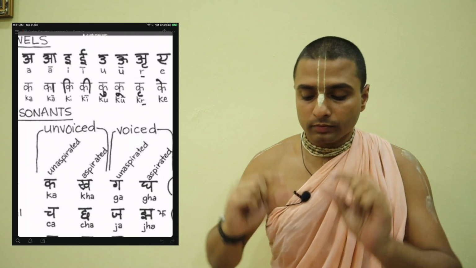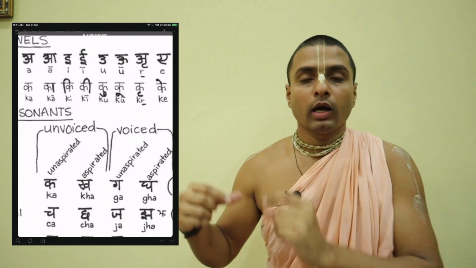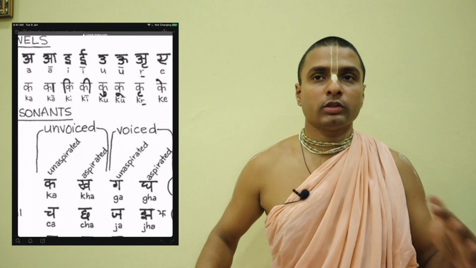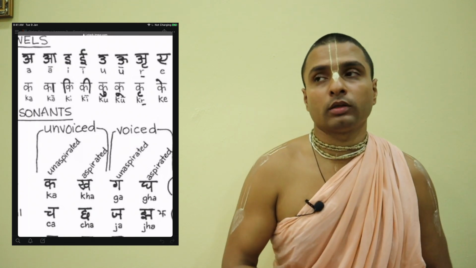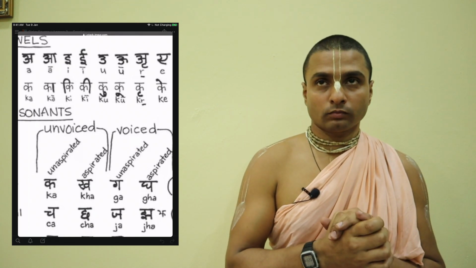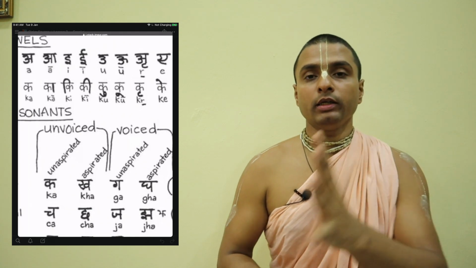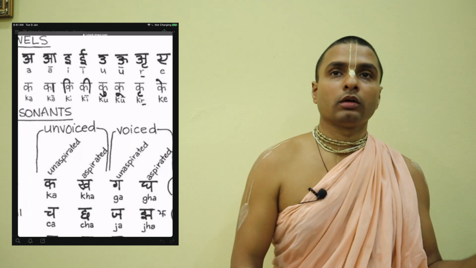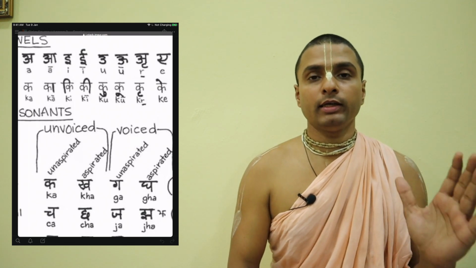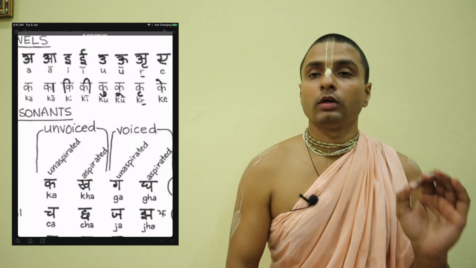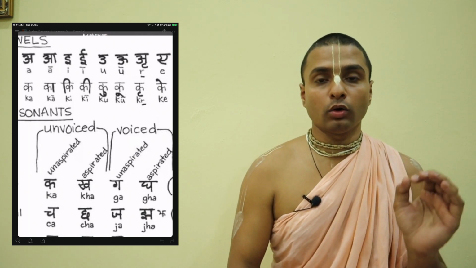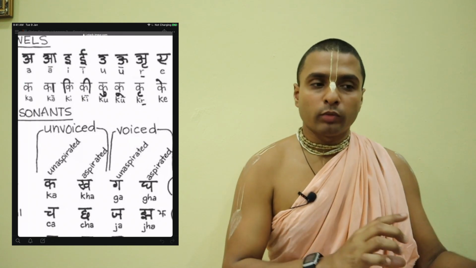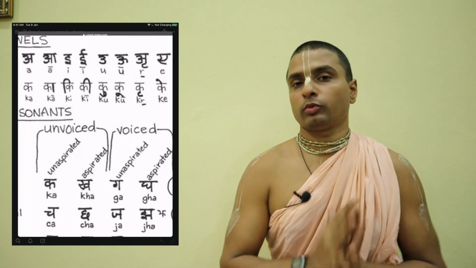So each of these consonants is added with those vowels, and this is called matra. Matra means when you add the consonant to the vowel together. Similarly, ga, ga, gi, gi, gu, gu, gr, ge, gai, go, gau, gam, gah. And then gha, ghi, ghu, ghr, ghe, ghai, gho, ghau, gham, ghah. So in this way, by joining each of these, all these different sounds are produced.